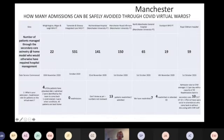So work that was done very early, particularly over in Manchester, showed very clearly that you can save a significant number of bed days and bed admissions to hospital for people who are managed in the home rather than the community setting. Readmission rates are generally low, and across the southeast, as reported on Monday to our medical directors, readmission rates are about 4% if you're on a COVID oximetry at home or a COVID virtual ward. So we need to watch this, and a significant number do end up back in hospital, but a significant number of people are kept out of hospital.